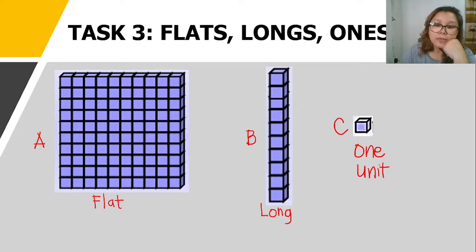So let's start with unit. So obviously, one, ito, isa lang siyang block. But if we have 10 of these na mag-connect-connect, it will look like this. So 10 itong pinagpatong-patong na unit or 1. So let's count if there are really 10. So 1, 2, 3, 4, 5, 6, 7, 8, 9, 10.